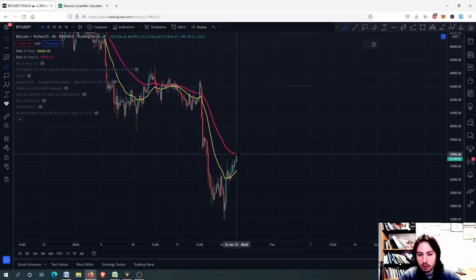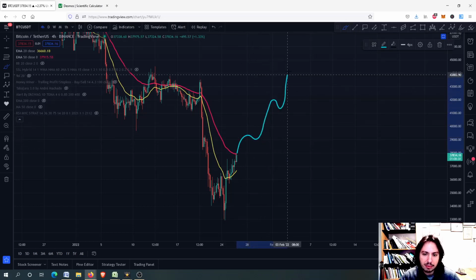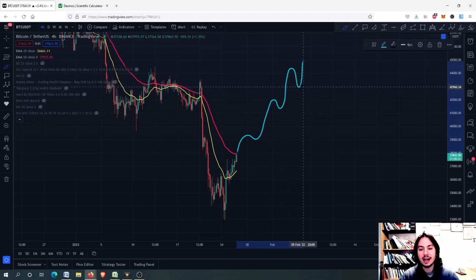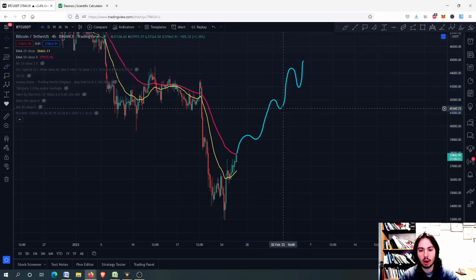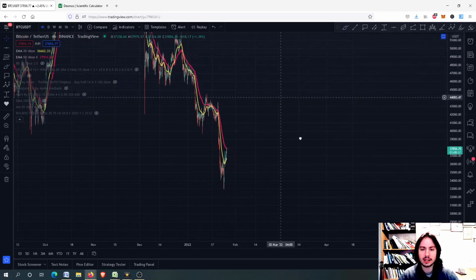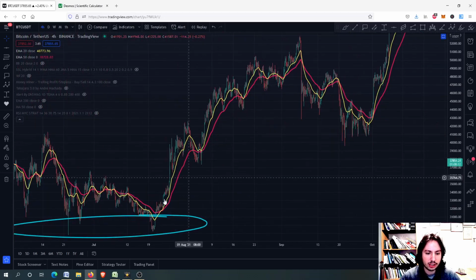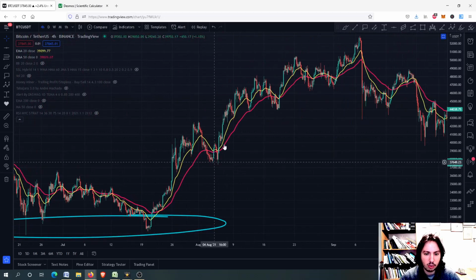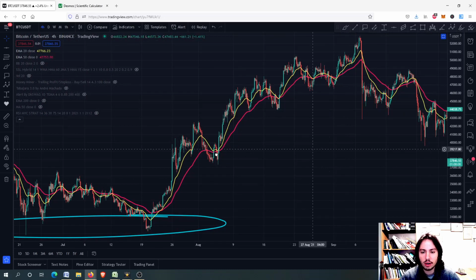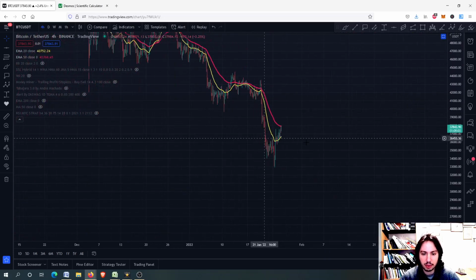The impulsive wave looks like this, where you have on the 4-hour frame something like this, a similar movement where the previous low won't get back down to the previous low. All right. So this is what it looks like to have an impulsive wave on the 4-hour frame. Check this out as well on the 4-hour frame. Back here we had this higher lows, higher high pattern right there, and of course we went all the way upwards. This is something that we want to see.